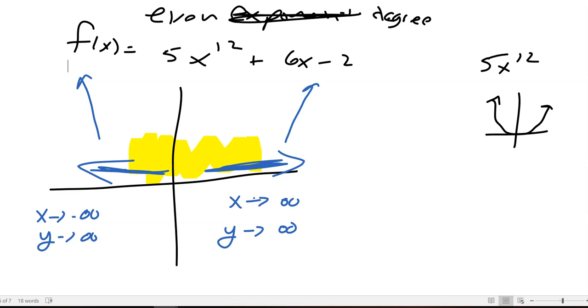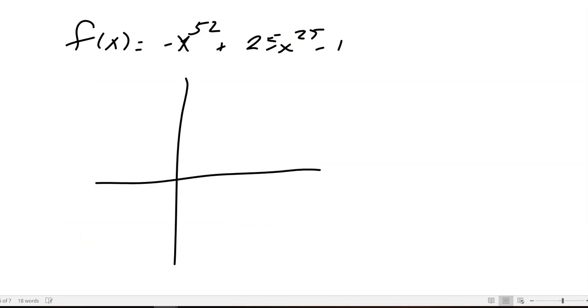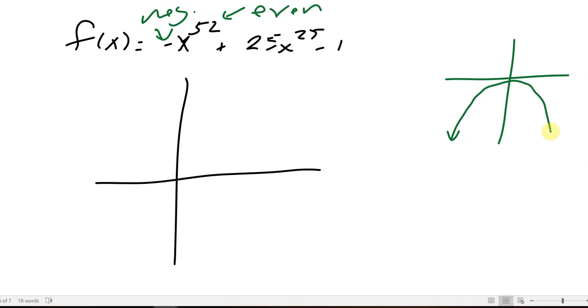And then similarly, we could have a negative leading coefficient. Whatever. As long as this thing is even and this thing is negative, it doesn't matter what else is going on. If that's the case, then remember negative ones with even exponents are the upside down U's. So I know on this side it's going that way, that side going this way. Again, in the middle, not a clue what's going on.